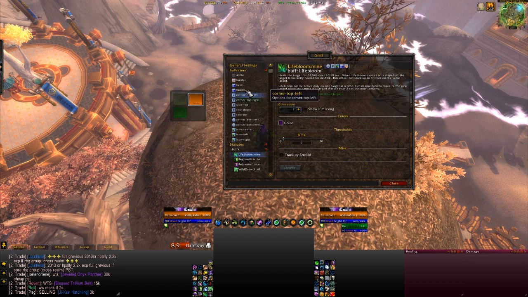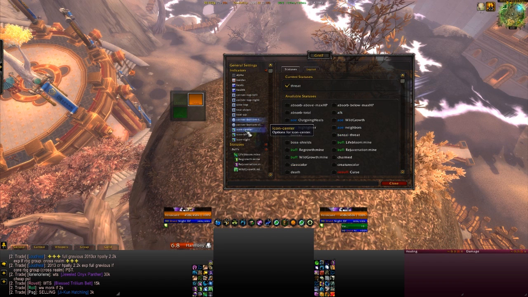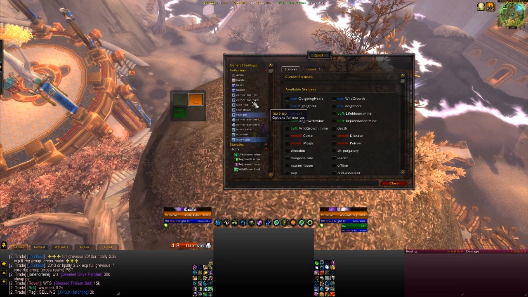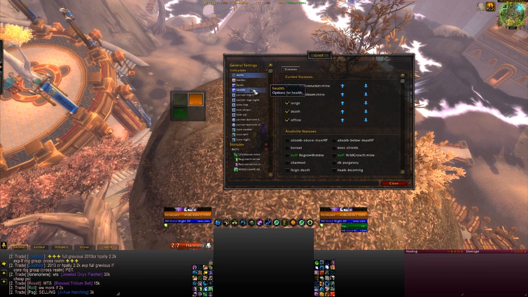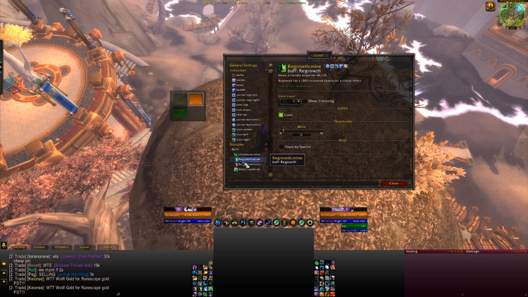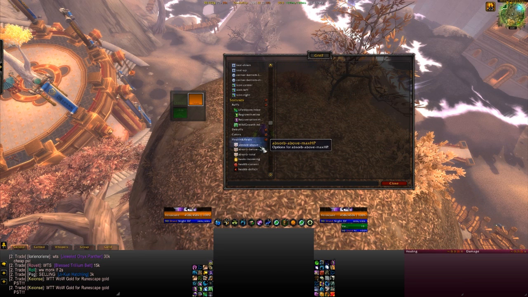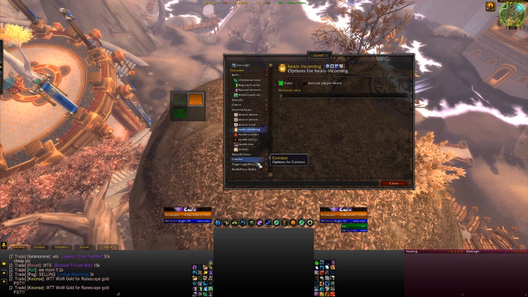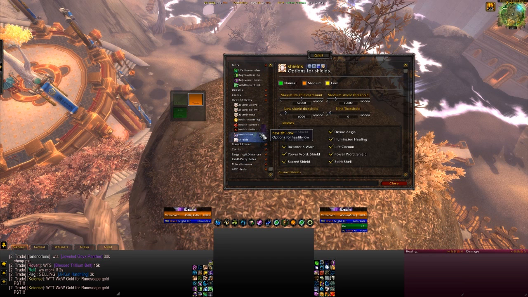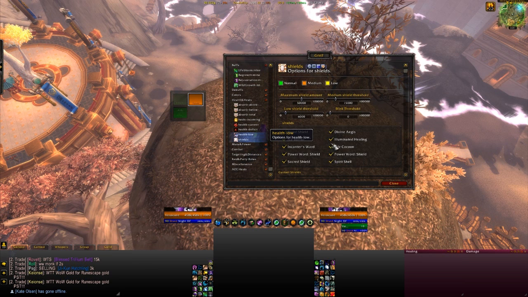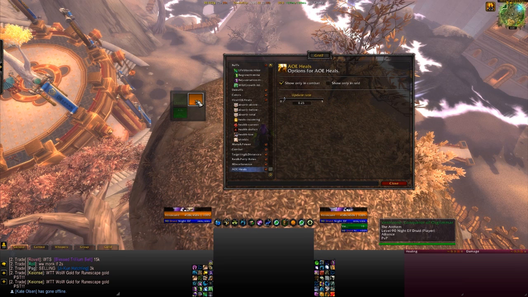So it does offer a little bit more variety, and if you are having trouble setting up Grid, I recommend searching YouTube and just Google in general and finding a video on how to set it up, because I have only used Grid once or twice, so definitely not the person to ask. You can also display shield, so if you're a Disc Priest, for instance. But again, this is in its default settings.